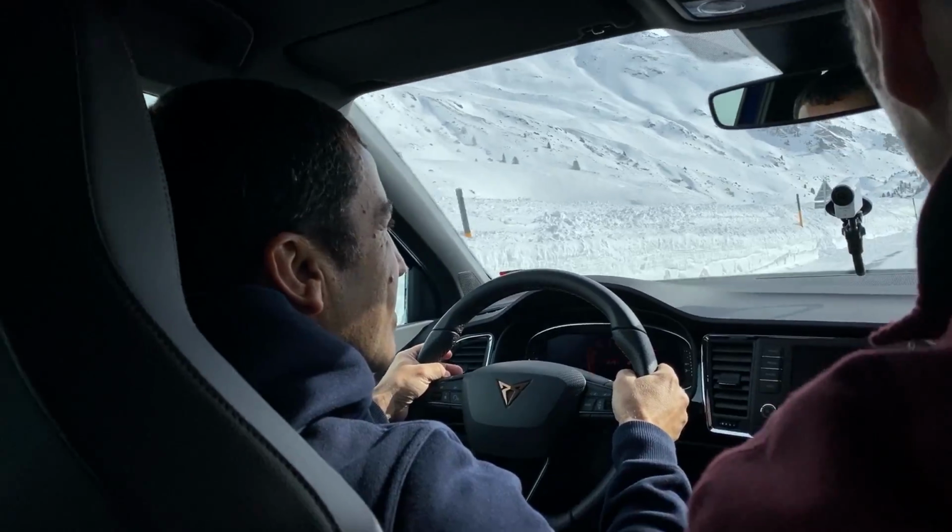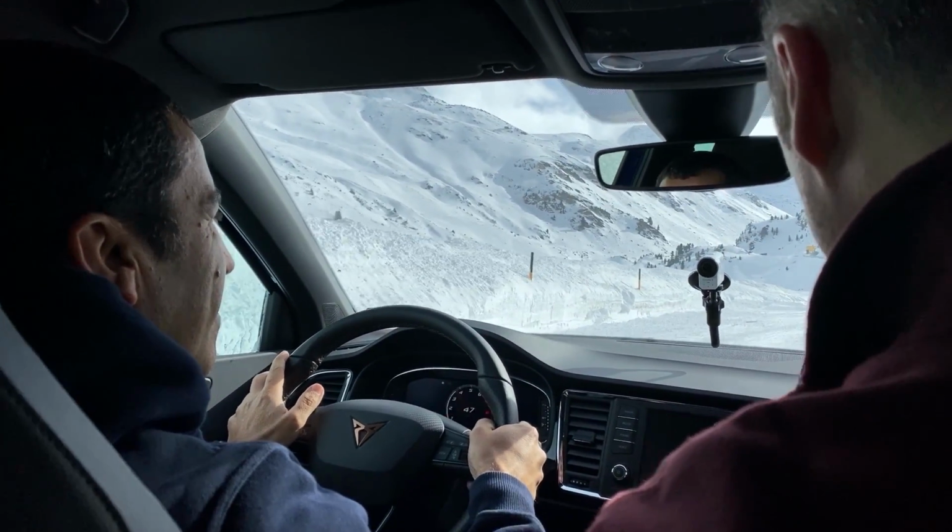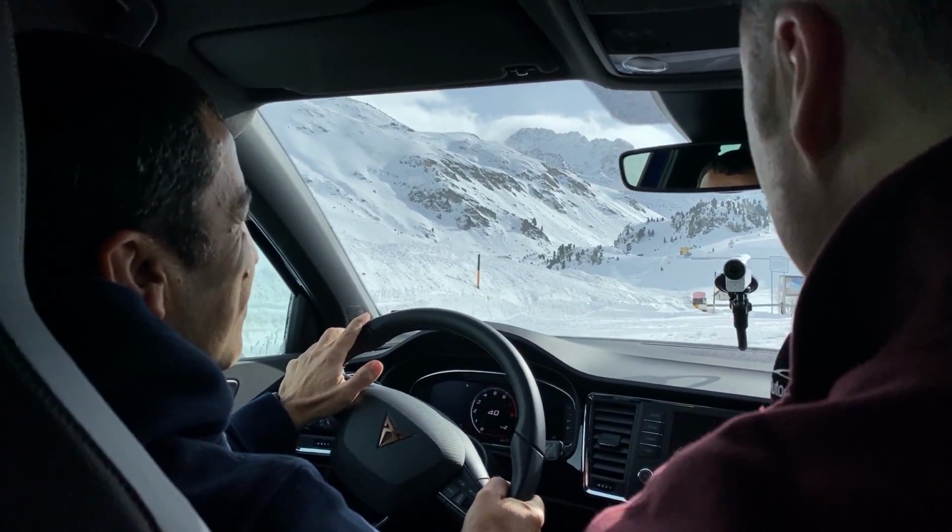If we have a closed area, then we can stress our car a little bit more, our performance. We're very lucky because of the weather. There was some question as to whether we were going to be able to access this part of the hill. But fortunately, we have a closed road, which really means that Jordi can show us exactly what we can do.